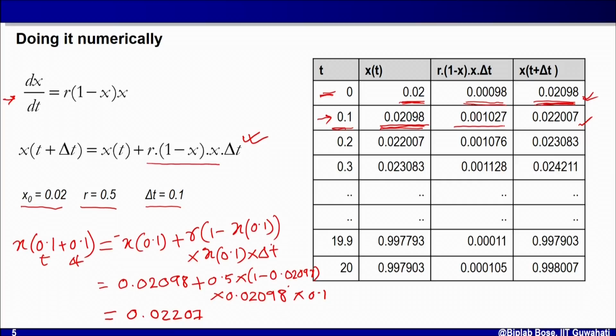Again I calculate this one, that is r into 1 minus x into x into delta t. I add this value to the value of x and I get the value of x at 0.1 plus 0.1, that is the 0.2 time point, as 0.022007. So I write the same value here.